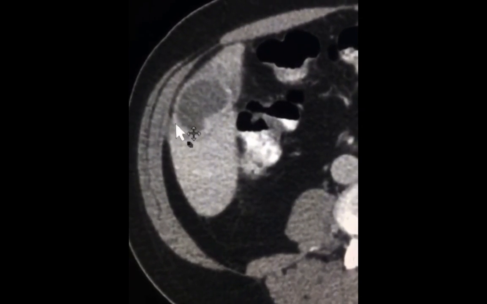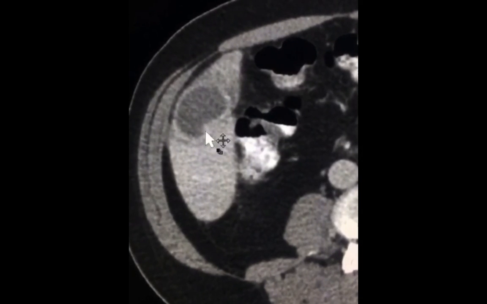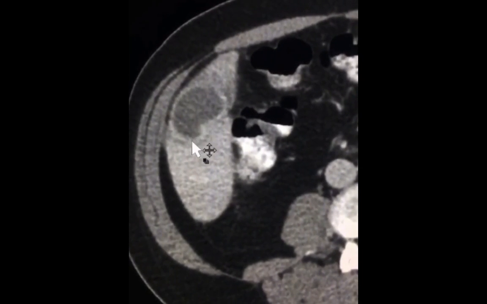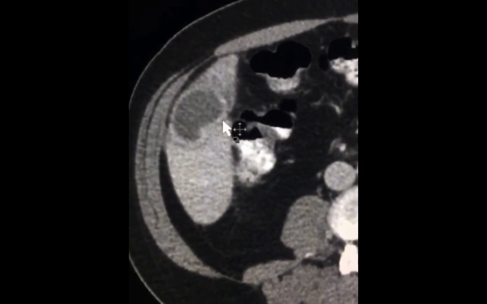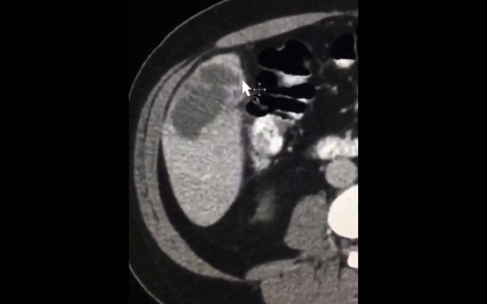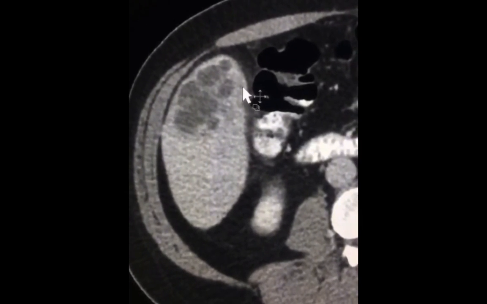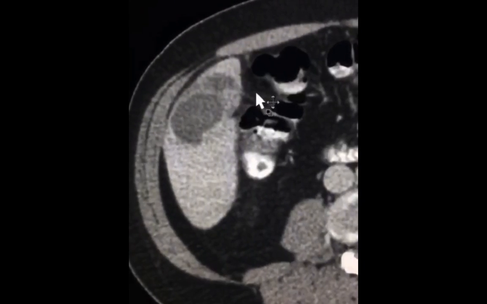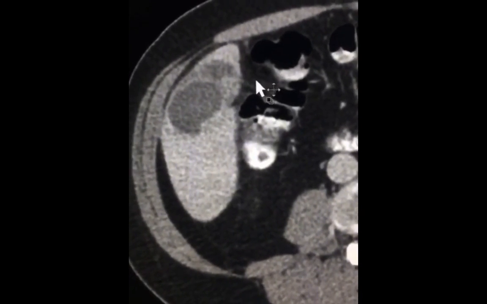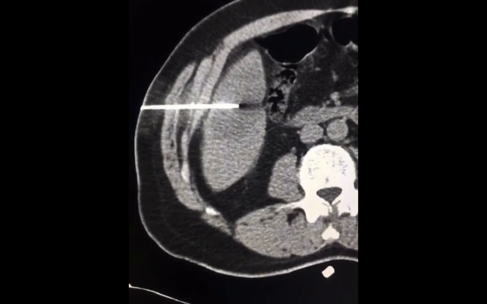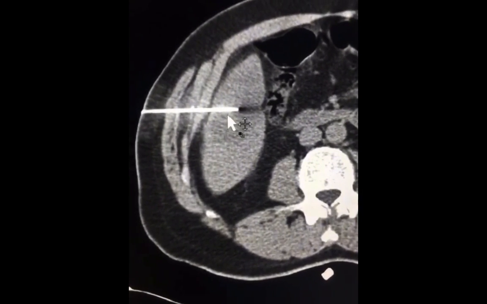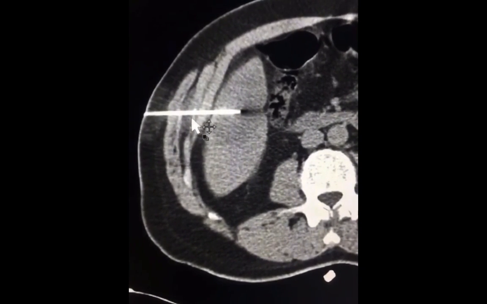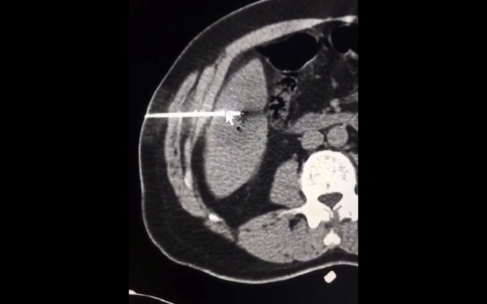We learned that hepatic abscesses contain no enhancing components. They also have a capsule that enhances, as well as an important sign to emphasize, which is called the cluster sign, which is highly suggestive of abscess, especially pyogenic abscesses. We also learned that radiologists have an important role in treating these cases by ultrasound or CT percutaneous drainage.